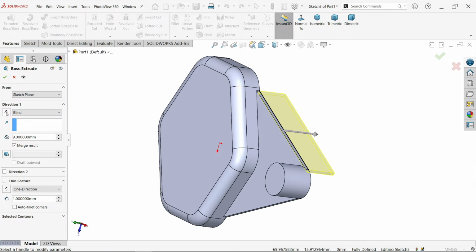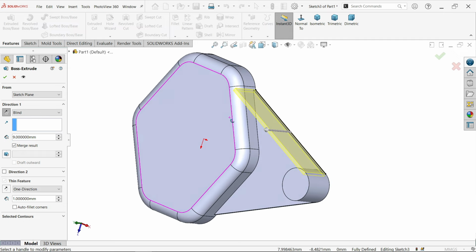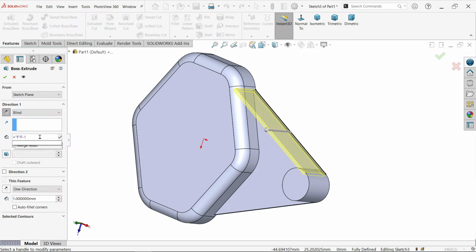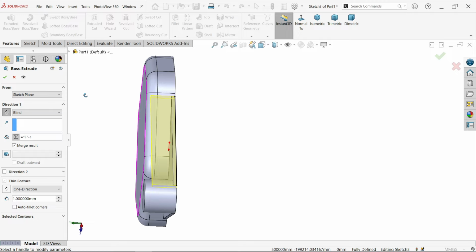Okay, here choose reverse. Now this is going to be f minus 1. Say okay. 1 millimeter less.